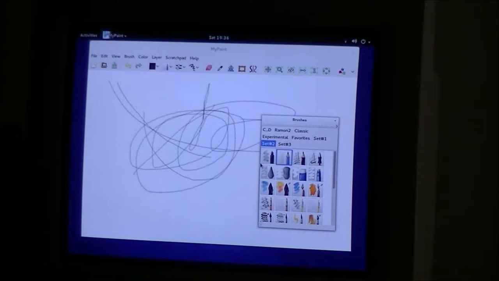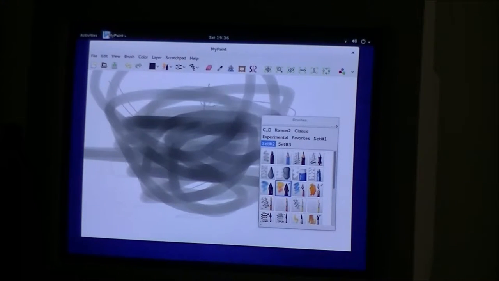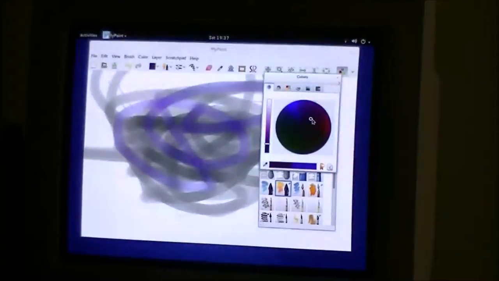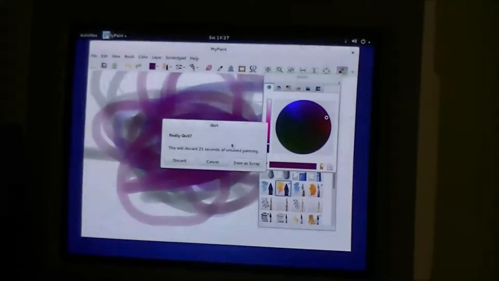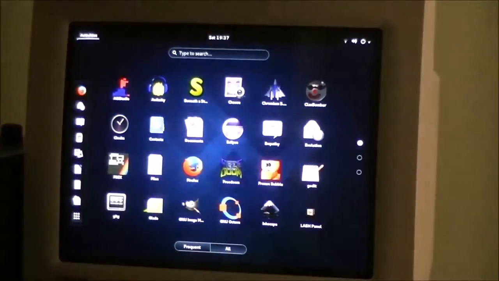Go with the pencil. Switching to the marker. Thick marker. Gradient's a little bit better. And I want to switch colors. Make the same blue. Make a little pink and red. And that's a little mess. Discard. So, some paint program. Yeah, a little bit better, not that much better than Paint, but still better than Paint.